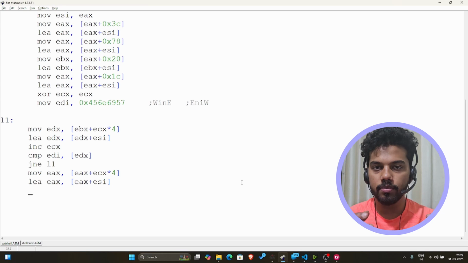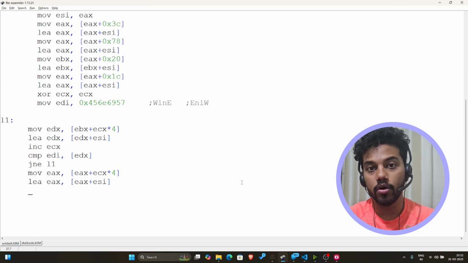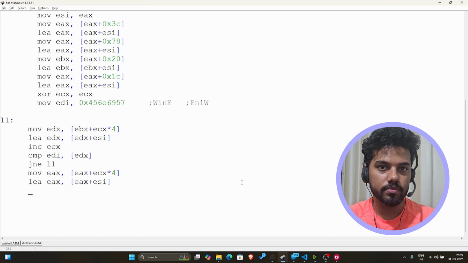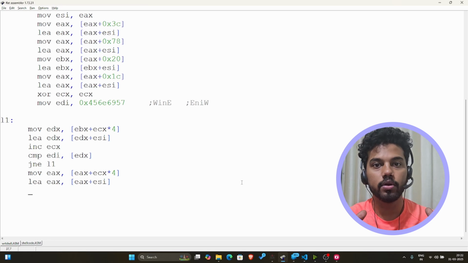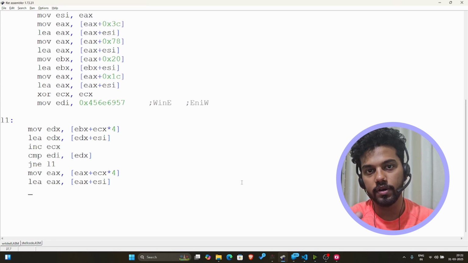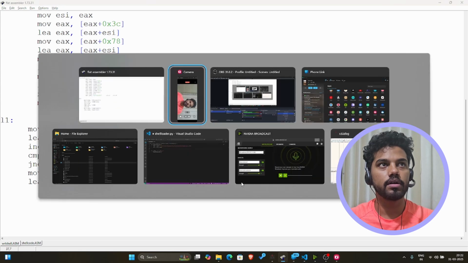We need to push in the arguments that we need to execute a command. In the sense, I want Notepad to be opened up, so I will be pushing Notepad into the stack and then sending that as an argument in WinExec and trying to open it.